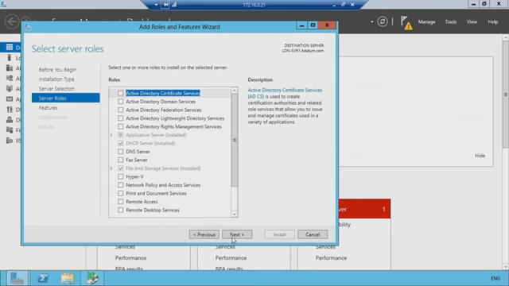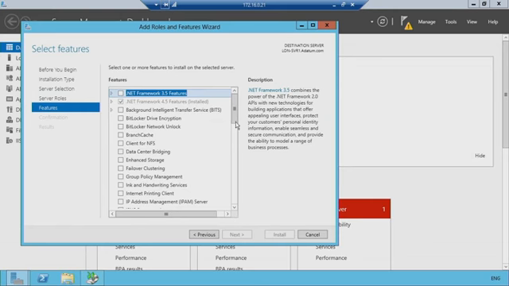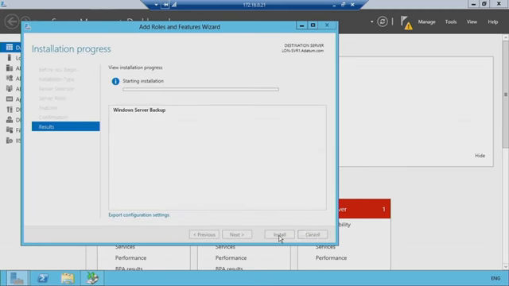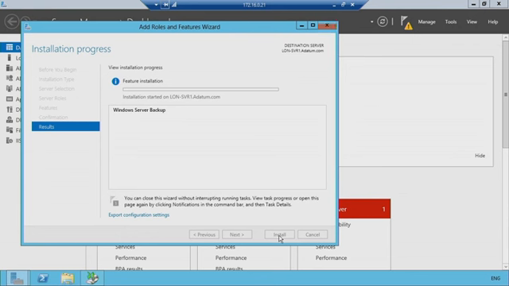It's not a role, it's a feature. So I'm going to click on Next, scroll down here, and we have Windows Server Backup. Next, install. Of course, there was a checkbox telling it to reboot on its own that I didn't check. I don't think you need to do a reboot for the backup install. Well, not only that, but I'm on the machine that we're actually doing it on, so if it needs a reboot, I can manually do it right here. That box comes in real handy when you are looking to do this on a remote server and you want it to just automatically install.